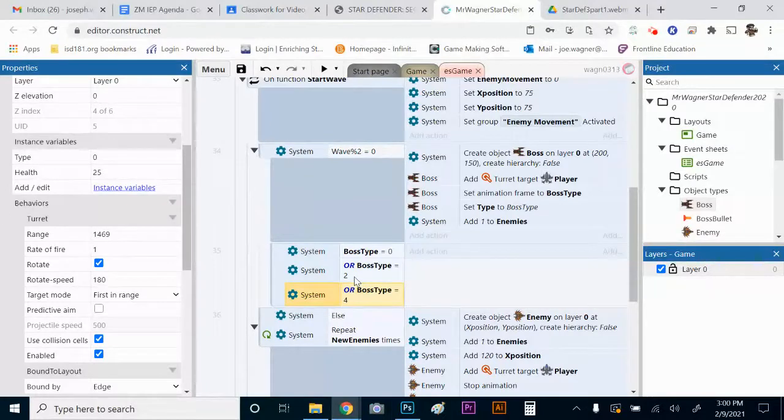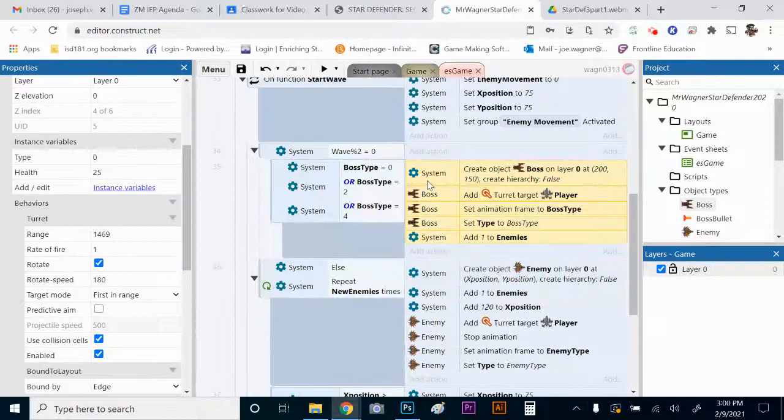Then what we're going to do is take all of this boss spawn code up here. I'm going to hold control and grab all of it, and we're going to drag it down here to the part we just made. To reiterate, we had all the boss spawn code up here, and we're dragging it down into this new sub event we made based on the boss type. We're going to keep this part normal here. That part's going to stay the same.